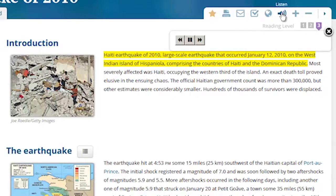Introduction. Hey, the earthquake of 2010 — large-scale earthquake that occurred January 12, 2010. I like the emailing, honestly. I actually like the emailing instead of having to copy and paste. And if I lose the documents, that's not good — that's happened to me before and I had to start over. So the emailing actually works for me.